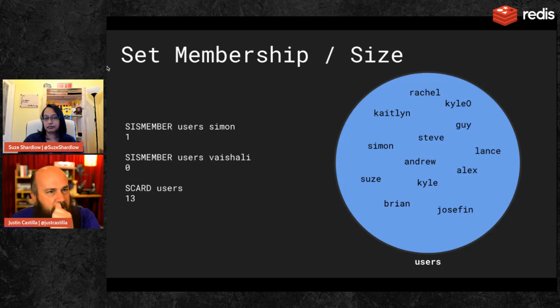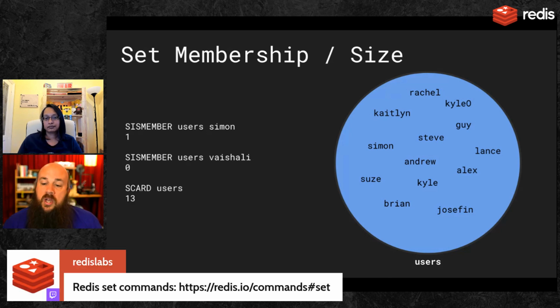So there's also a couple different commands we can use with a set. If you want to check if an actual element is in the set, just a simple yes or no, true, false, 1 or 0, we can use the command SISMEMBER, or sysmember, as you'll probably hear me say. We just simply call SISMEMBER users Simon, and it's going to check the set to see if there exists a string value of Simon. If it does, we'll get a 1, which is yes or true. If it doesn't, we'll get a 0, which is false and no.